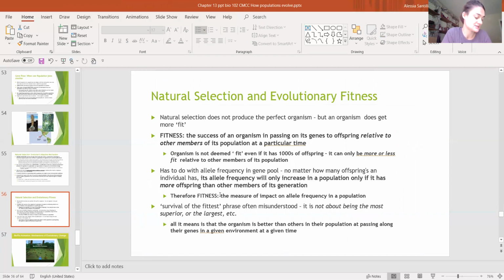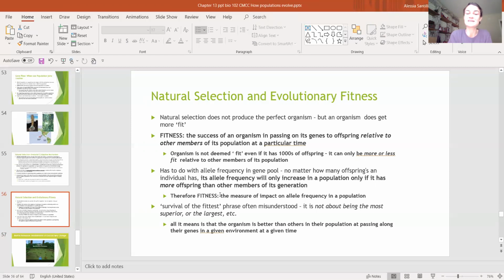And fitness is something that students have difficulty understanding because they think of fitness as being mighty and strong, because that's what physical fitness is, right? When you go to the gym. But fitness isn't necessarily that. Survival of the fittest, which is probably something you have heard of, just means that you have the ability to make more offspring, because by making more offspring, you are passing down more of your genes towards your offspring, towards that population.